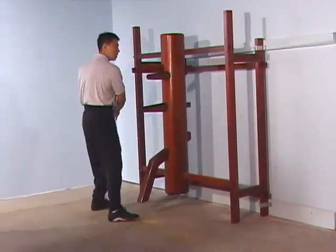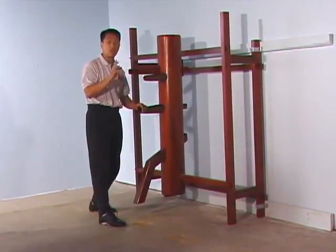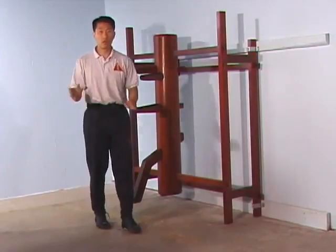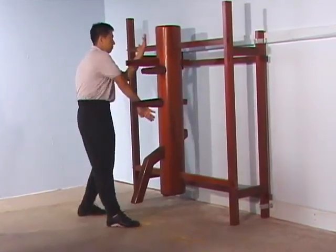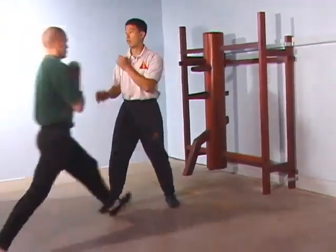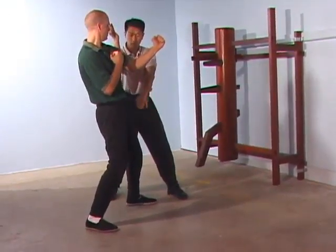When you do the Gan Zamsao, my energy is going into the arm — just the same thing as chopping the arm, we call it chasing the hands. So what I want to do is cover my space with the energy still going back into the dummy. The application has the effect of direct energy going back to the center and I'm covering.